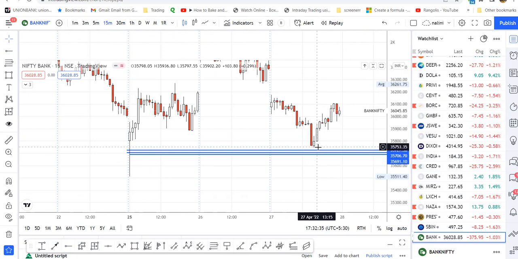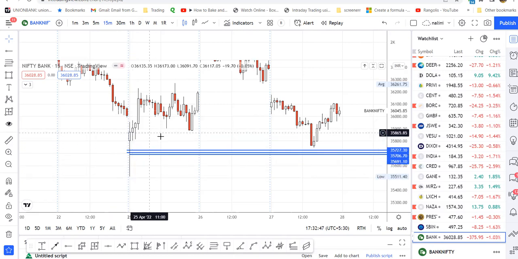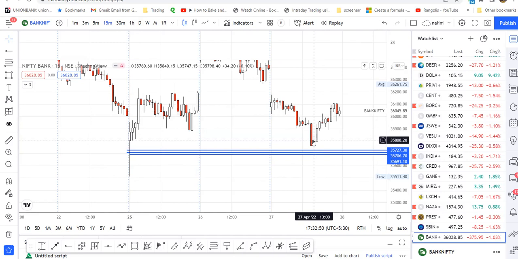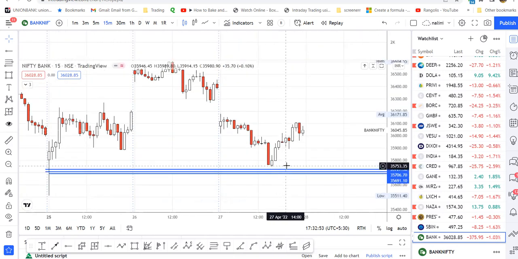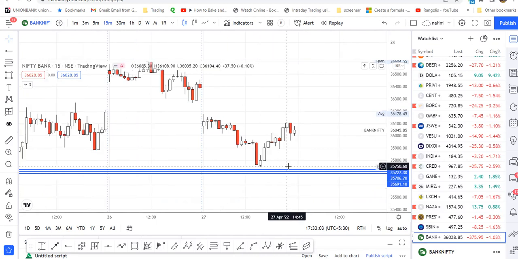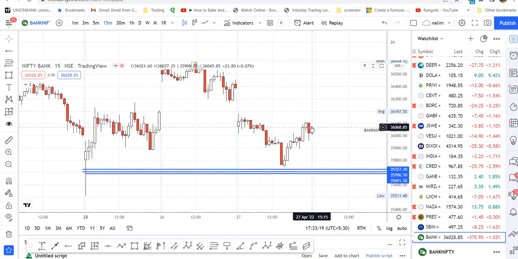So when this level is there, you should be cautious, book the profits early, and you could have gone for call option because in this area there is a lot of buying pressure. Definitely the Bank Nifty will react from this level. If you would have bought around this level 35,753, then what call option you can go for, 35,600 call option. You can go for that and it rallied up to 36,107, almost 300 to 350 points gain you could have seen.